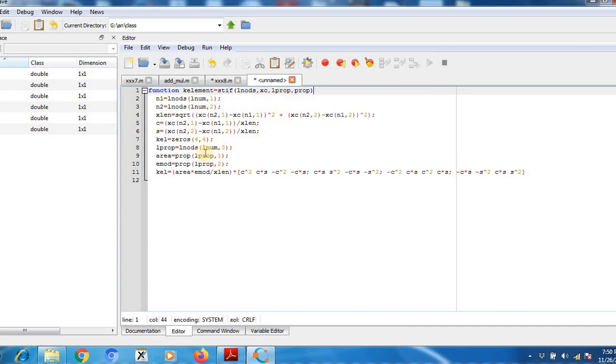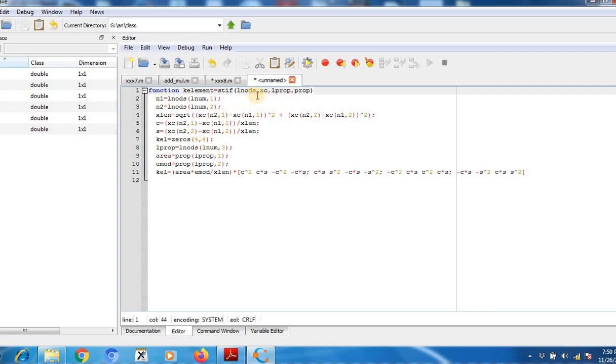Okay, now see, if L naughts is there, we can get N1 and N2. Once we get N1 and N2, XC is there, so we can get this length. Since XC is there, we can compute C and S. Then this is the initialization.